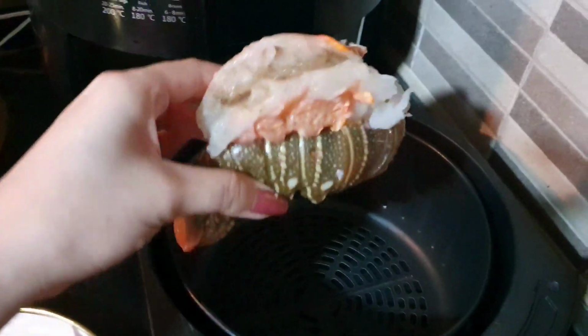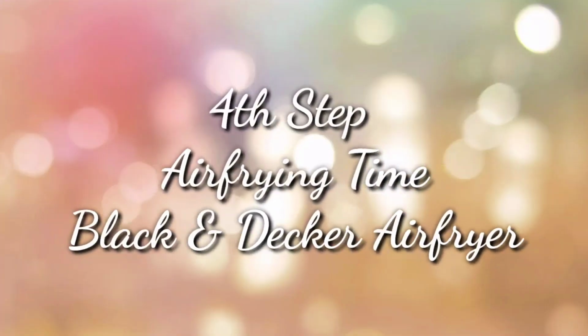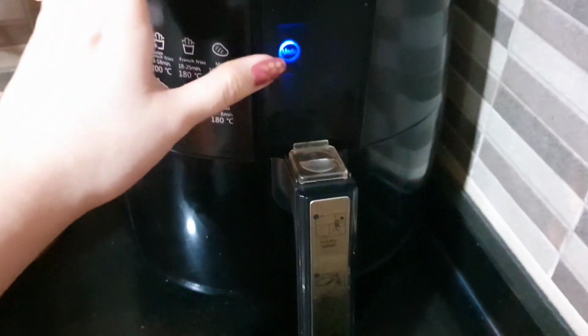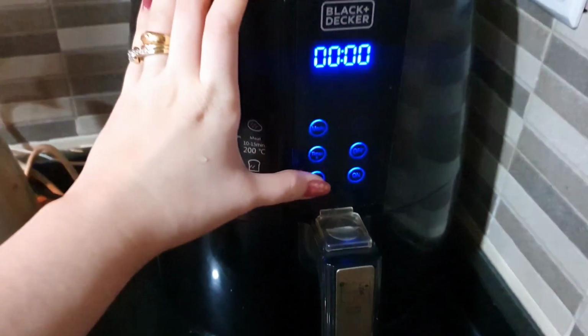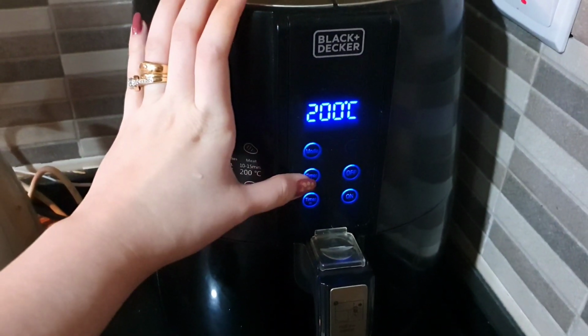Dahan-dahan ilagay ang mga lobsters sa air fryer. And then, paliguan siya ng ginawang butter mix. Yung tipong basang-basa. Tapos, iset natin ang air fryer natin sa 200 in 7 minutes.